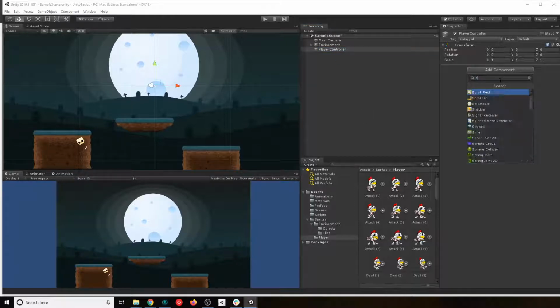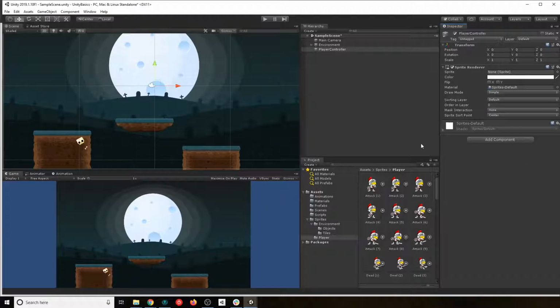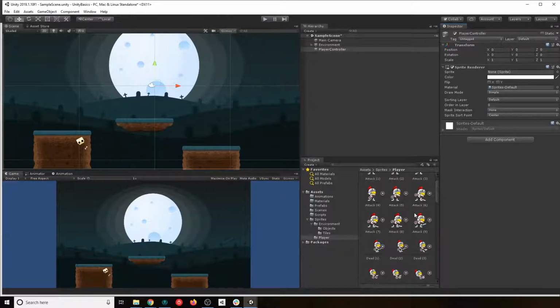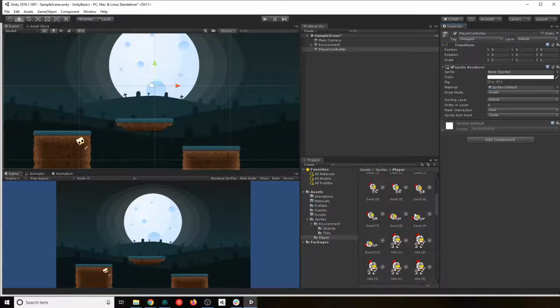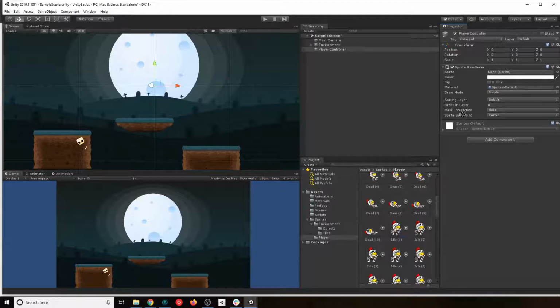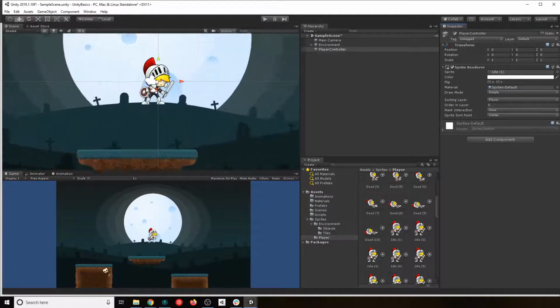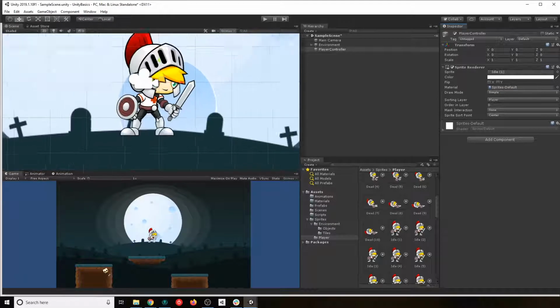We're going to add a sprite renderer, and we can add here as our main sprite the idle number 1. We have to change this to the player, and we have our player there. So this is our player coming to life right away.